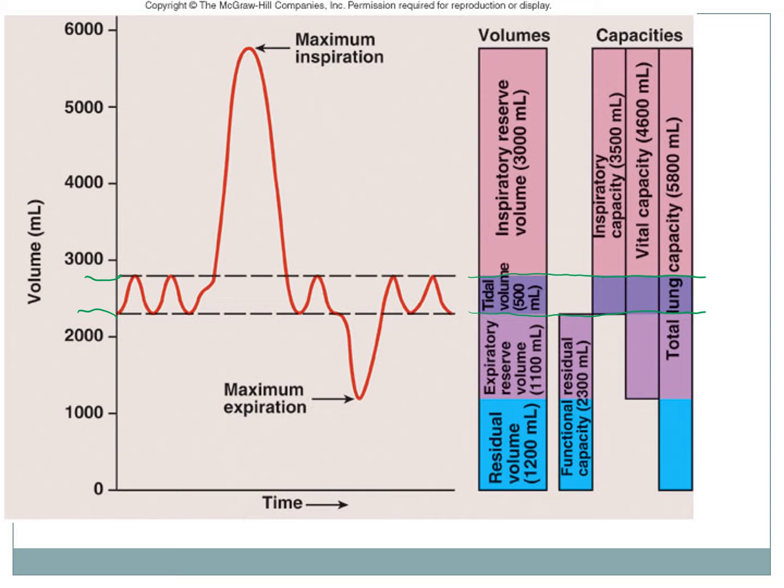If you need to increase the amount of air you bring in, that is inspiratory reserve volume, which sits around 3 litres, making an inspiratory capacity. On the other side, you have an expiratory capacity. On top of the tidal volume coming in and out, you can also force about 1 litre of extra air out of the lungs, basically leaving just residual volume. This is what happens when you breathe out everything you can, and all that's left is the residual volume, which gives you a functional residual capacity.